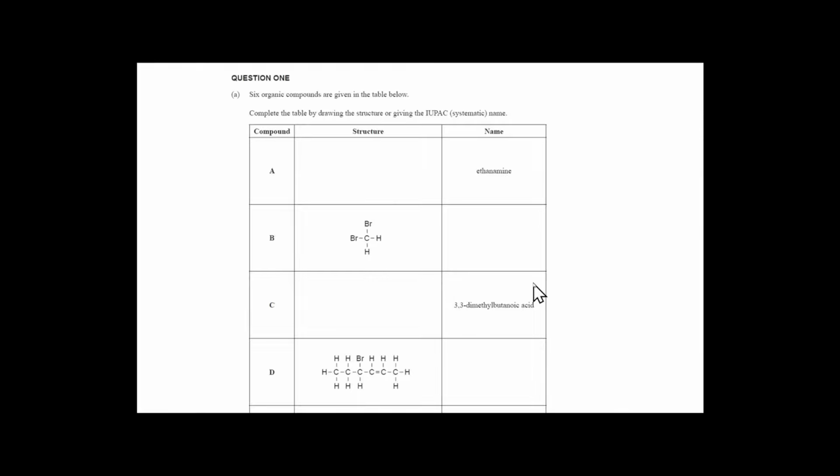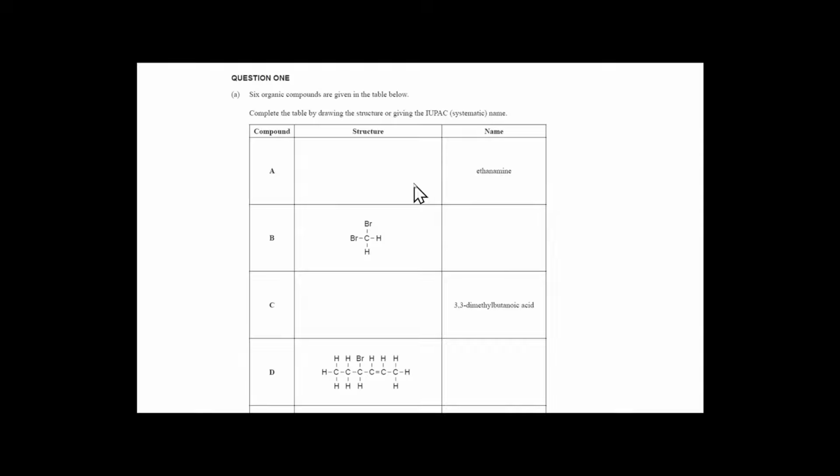So a lot of organic chemistry is nomenclature, that is knowing what something is called, either the common name or the IUPAC name. And this is a fairly standard organic chemistry chart. They give you the name here and they want you to draw the rough structure, or give you the structure and they want the name of that. So let's go through how we would solve these.